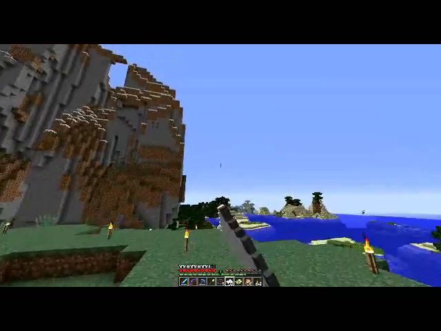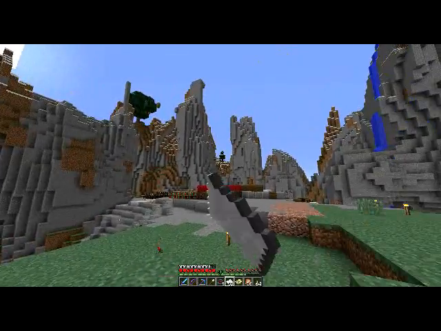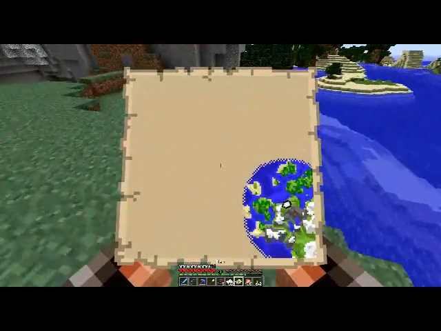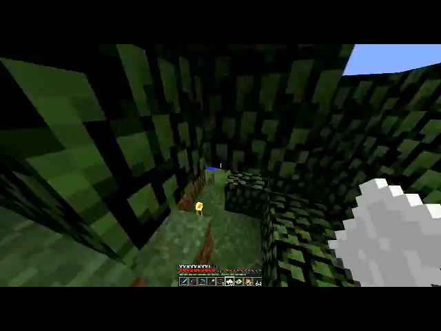So I think I'm going to head over in this direction, because it's a direction I've not been in before. I know I've got plains and swamp over there, plains over there, but I've not been this direction, so that's what we're going to do. And yeah, we'll see what we can find. Hopefully we'll get a few supplies on the way.